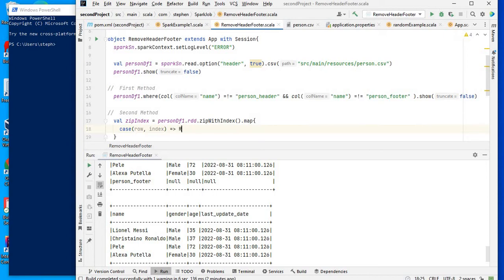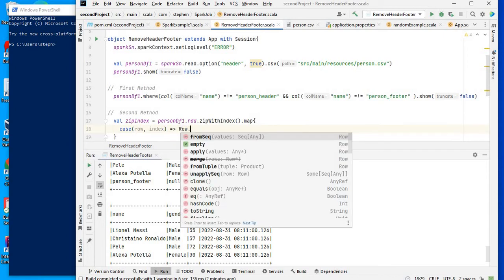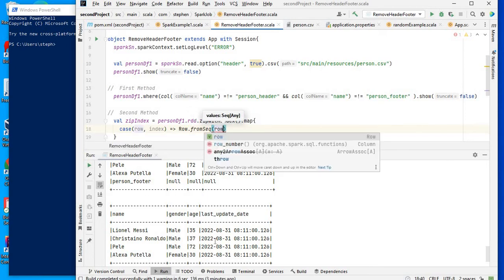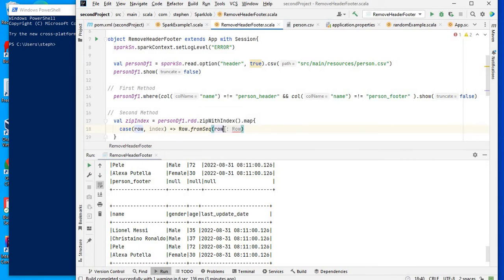To return a new row, I'm going to use fromSeq, and I'm going to convert the previous row to a sequence, then append the index to it.